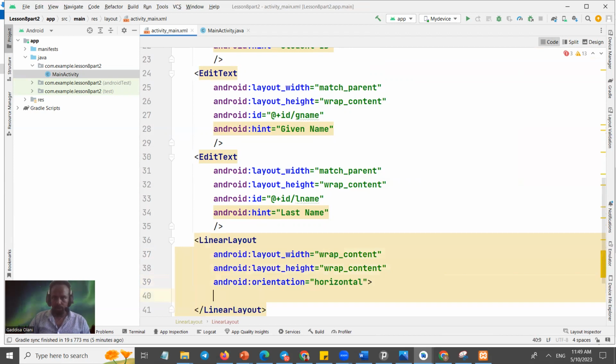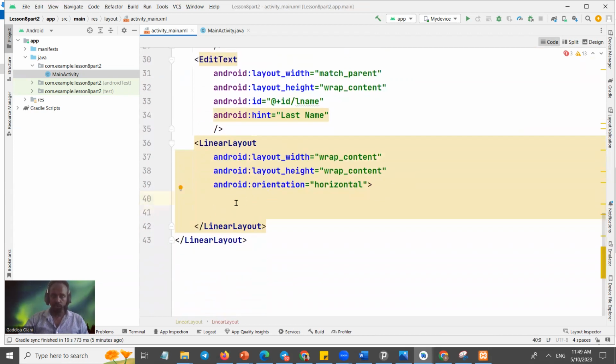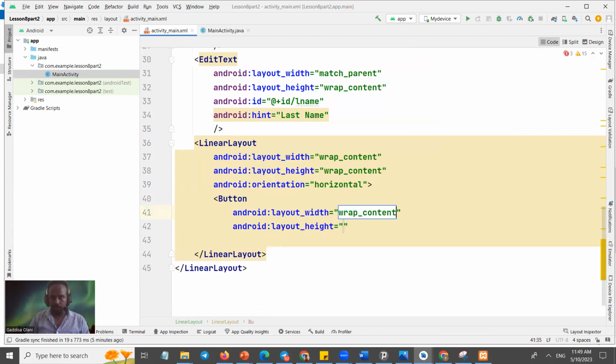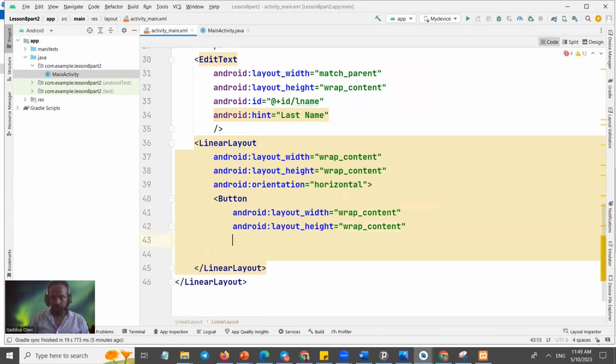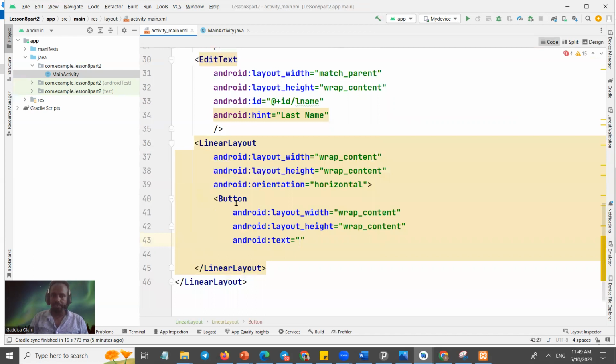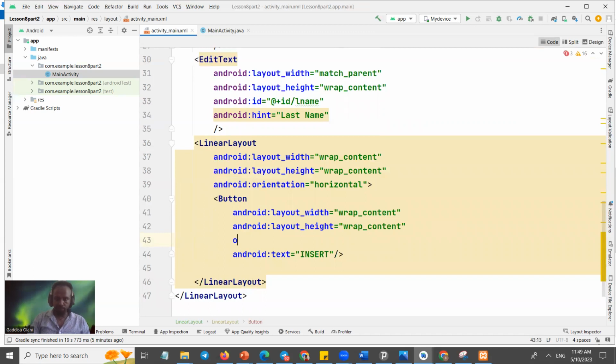So here, I'm going to define those buttons. I'm going to define a button here with the height and the width, and then I will define the text properties, something that's going to be displayed on top of the button. Let me say insert. This is our insert button. And we need one more attribute here because the on-click property is very important. On-click, let me say button, insert, click. Let me change this one to small letter.